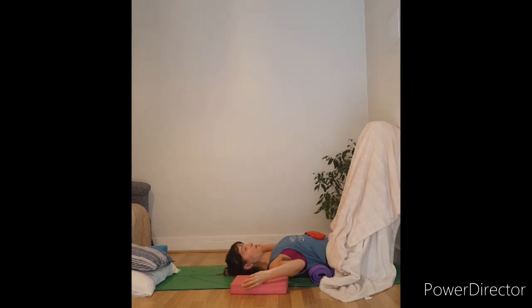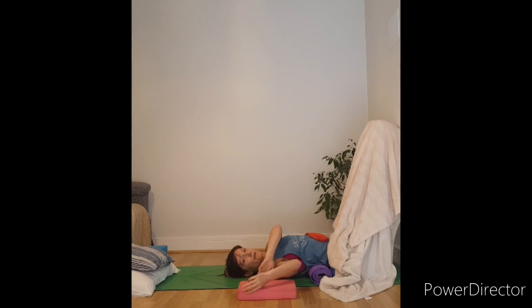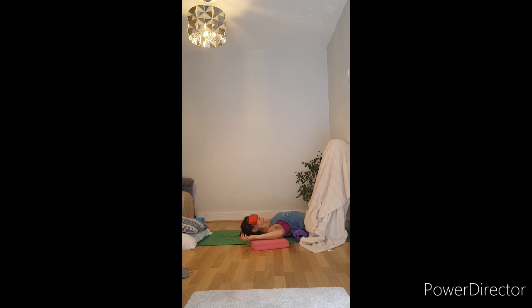So each block by your sides here, take your arms out to the sides, and once again using the blocks to support your lower arms. So adjust the block position so that your arms can be relaxed, nicely bent. You can have them at whatever angle you feel most comfortable in the shoulders. Eye pillow this time, just resting on your eyes. Relax your arms out to the sides. And we're going to pause and rest here for 5 minutes.